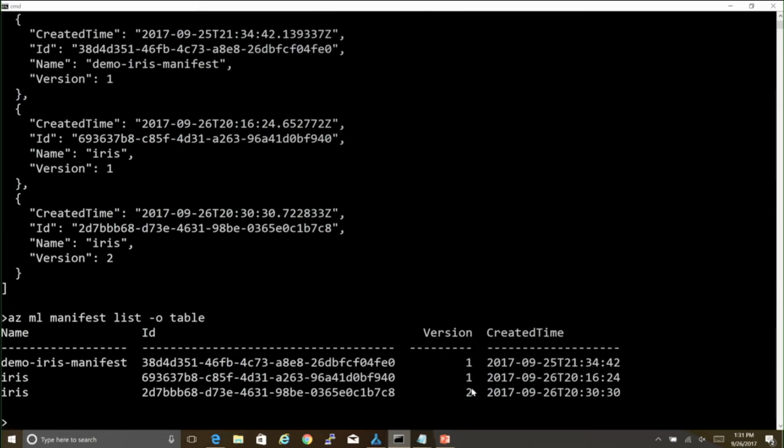And then the next one, the version 2, is what I have gone ahead and created just now with the better version of my model. I did not have to change the scoring file. It was just the model change that I went ahead and did. The next step after this is the image creation.